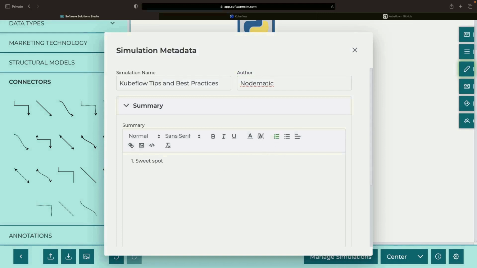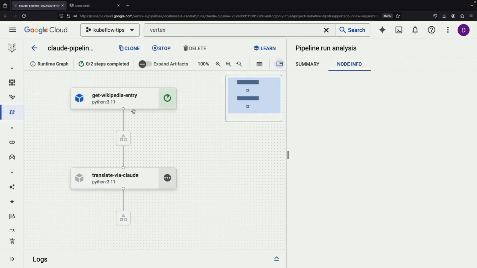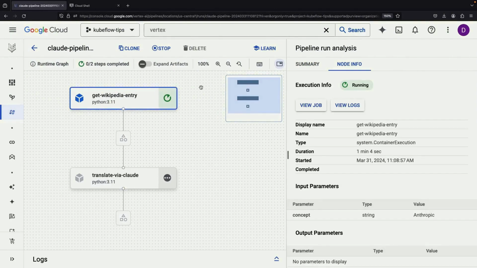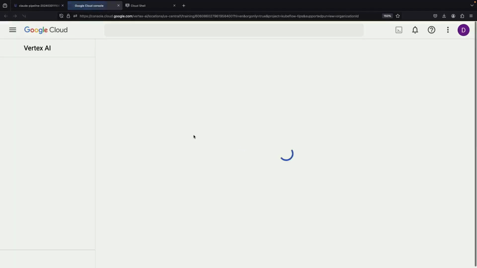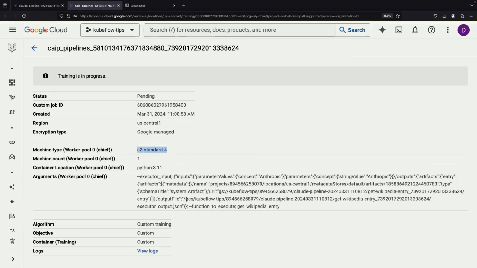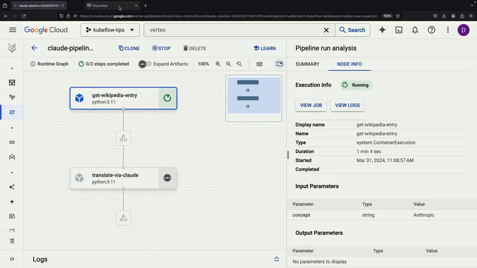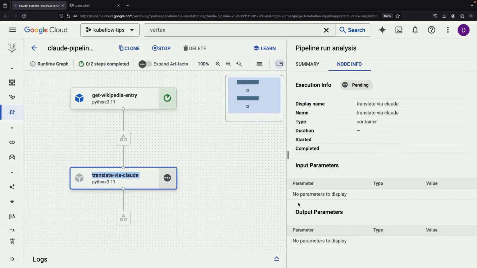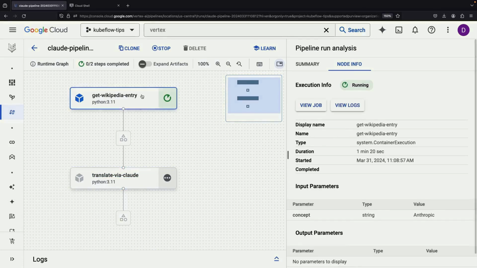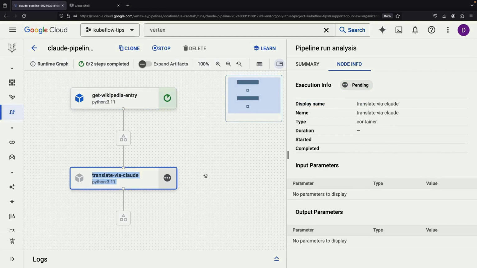Here's a heads up. There exists a sweet spot between modularity, reusability, and computational efficiency. You might feel the urge to employ small, adaptable components with their various tasks when assembling your Kubeflow pipelines. But remember, these many tasks will each prompt a new VM, making it a tad heavy on the computational front. So we could join the Wikipedia and Claude API calls to streamline our pipeline execution and keep it pocket-friendly. This is not as much of an anti-pattern as it may sound. Spinning up a VM just to make a single API call is a bit overkill.